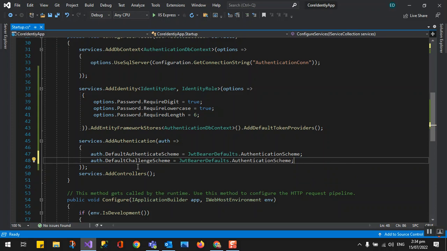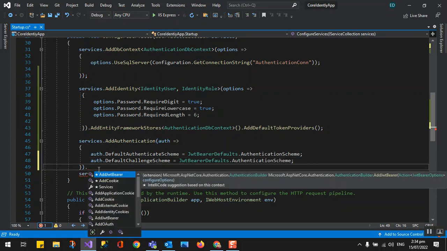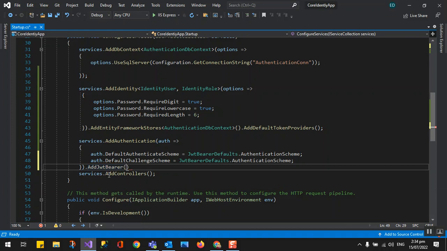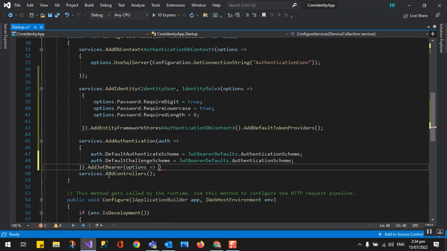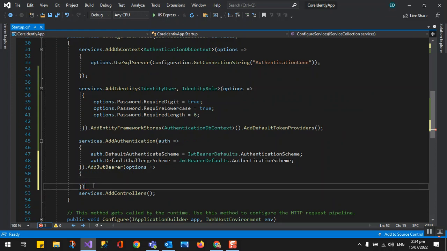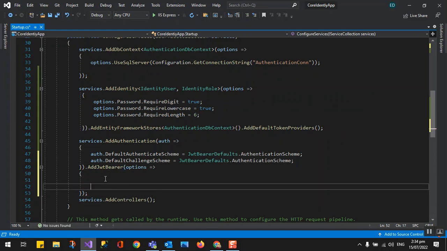Alright, after that we need to add other options. This is an extension. So we have another setting.